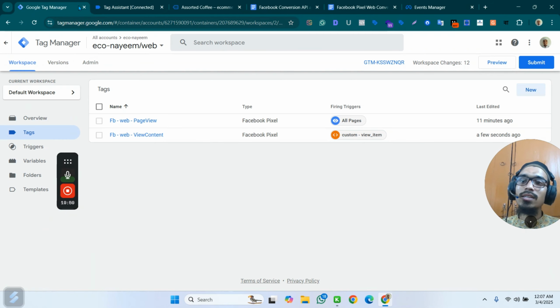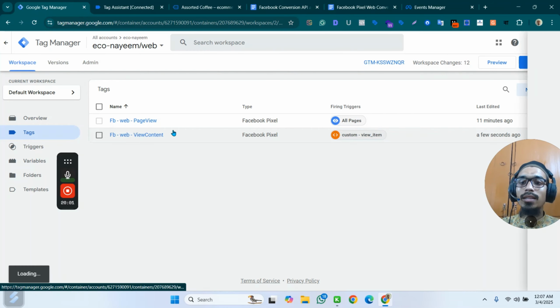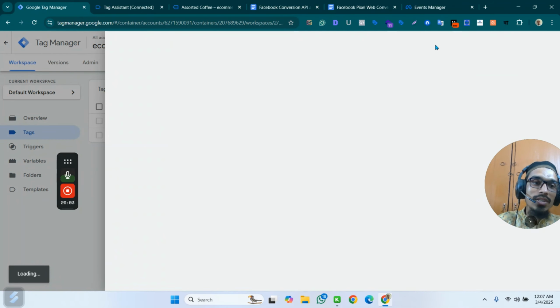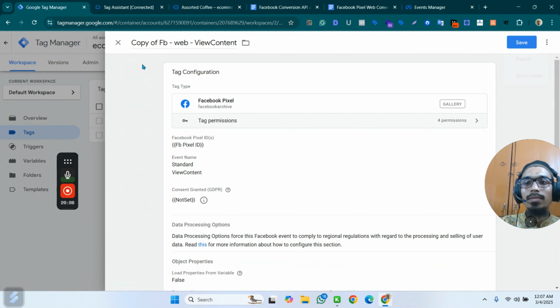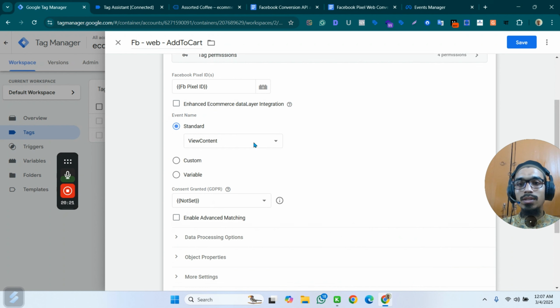So I can easily copy it and then paste it, just change everything to make it a copy. All right. Add to cart. I have to just change it.